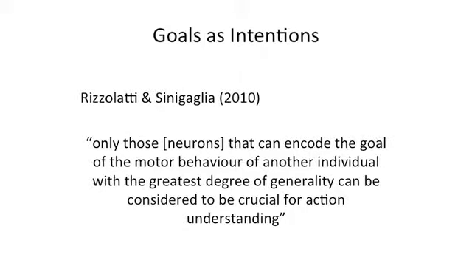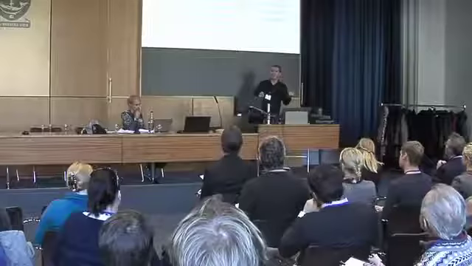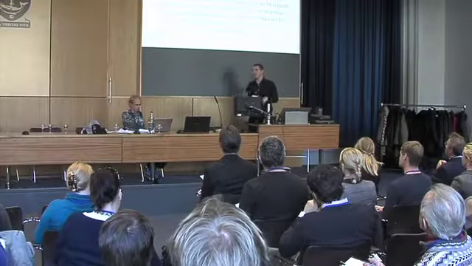Let's think about another thing, goals as intentions. A lot of the people that have argued that mirror neurons do higher order things, theory of mind, empathy, language, stuff like that, I had some sympathy for this, for the strictly congruent mirror neurons. The idea is that you see an action, you activate exactly that same motor program in yourself, and as long as there's a consistent predictive relationship between, for instance, execution of that action and having a higher order intention, then great. I kind of bought the argument. I wasn't sure about the data, if it's really true there's a tight relationship between execution of action and intentions, but the argument seemed fine.